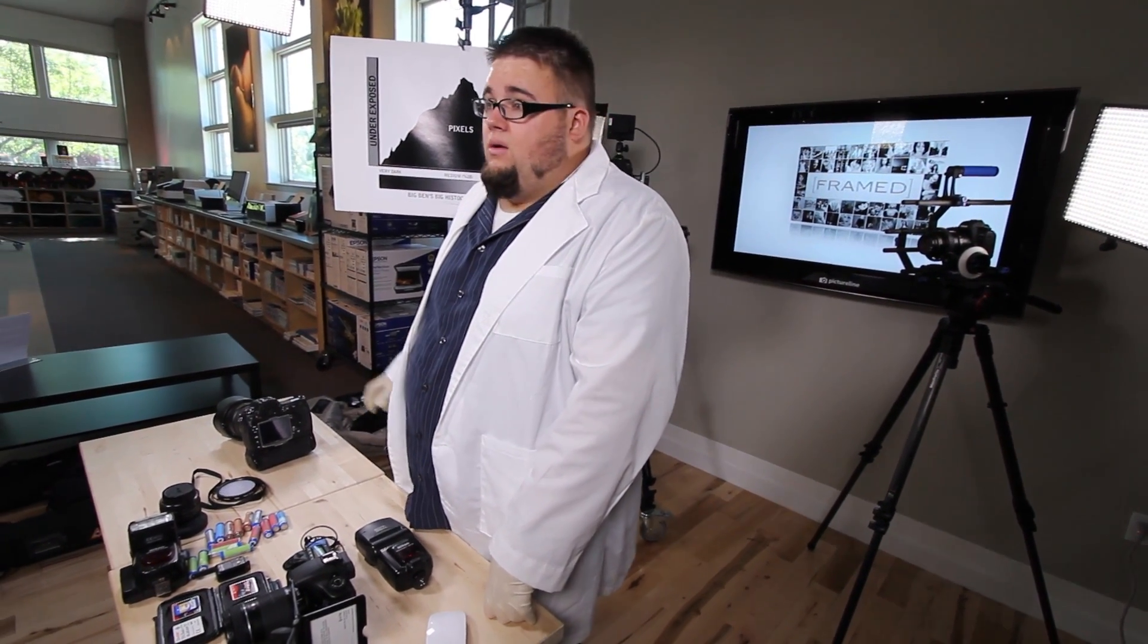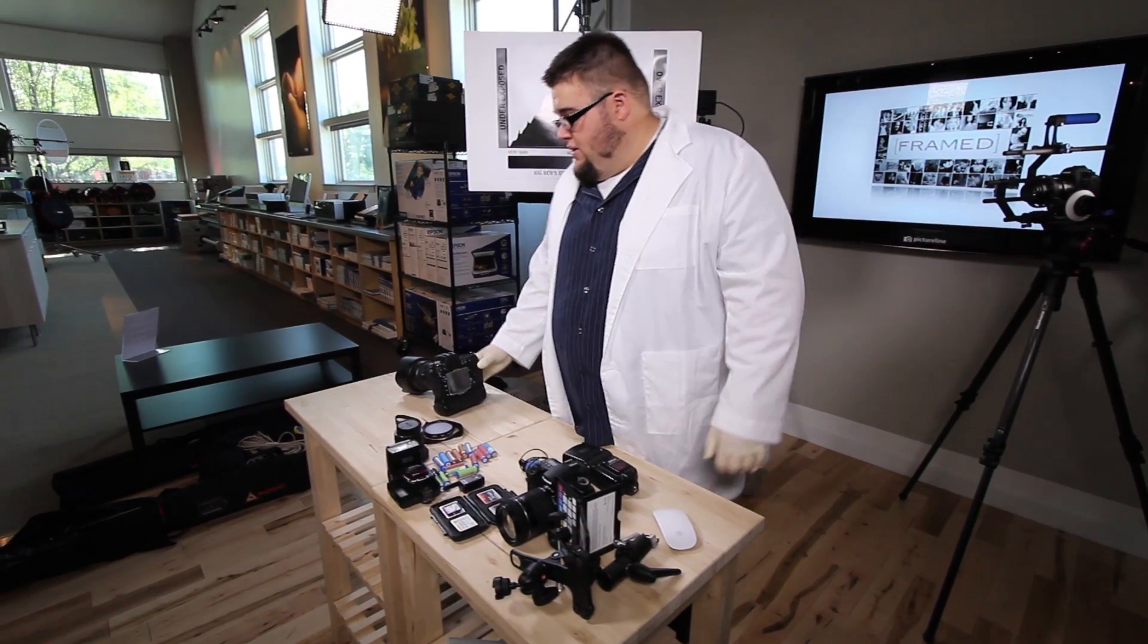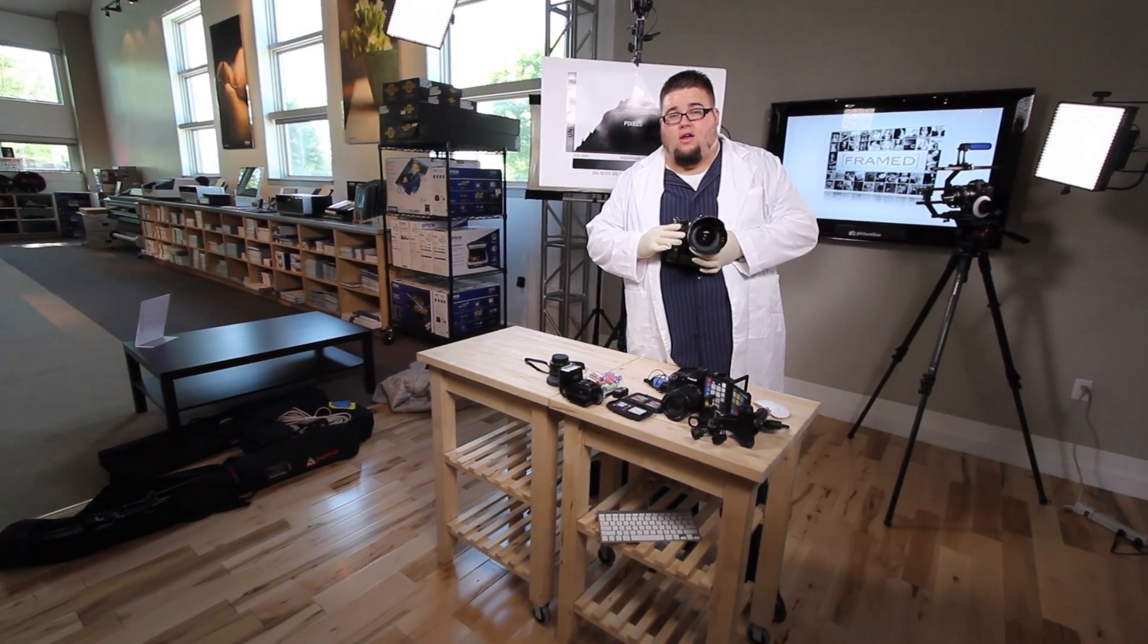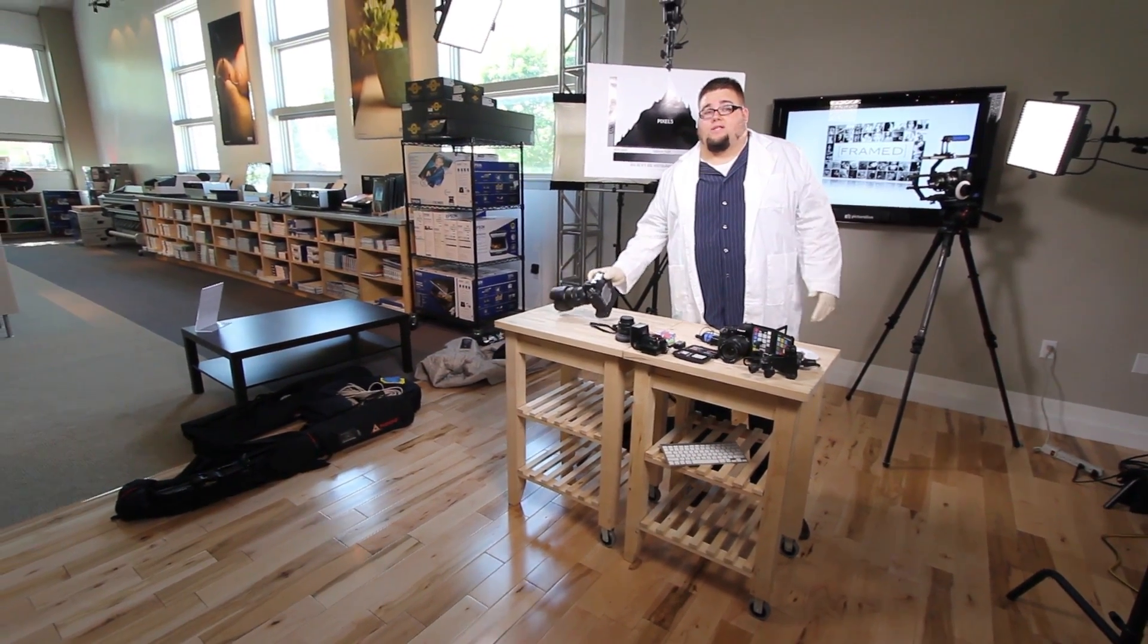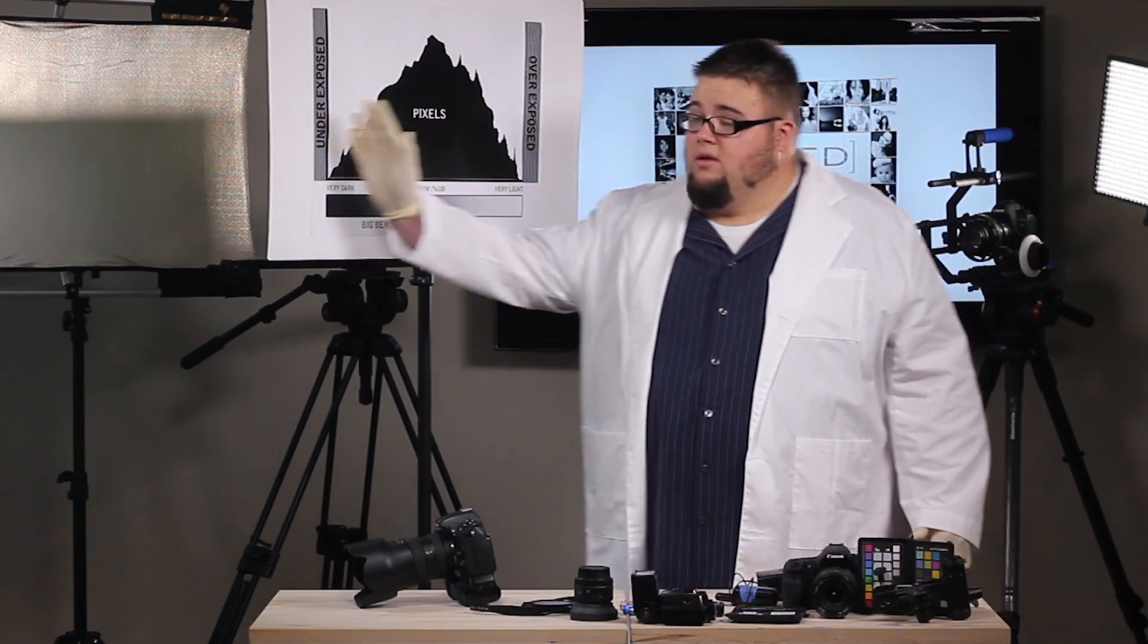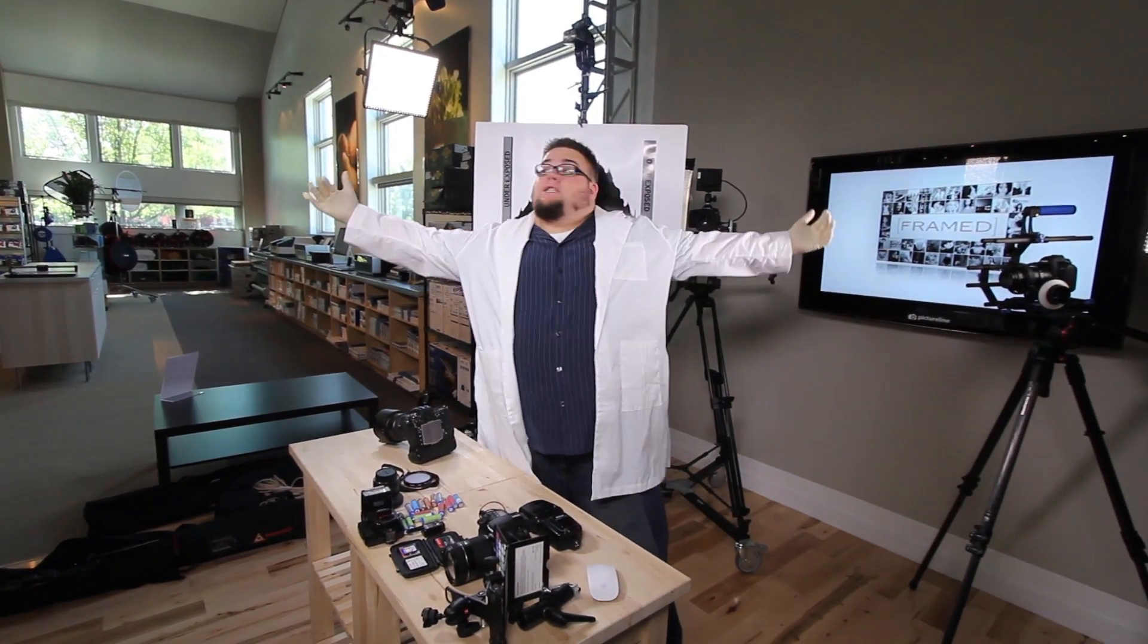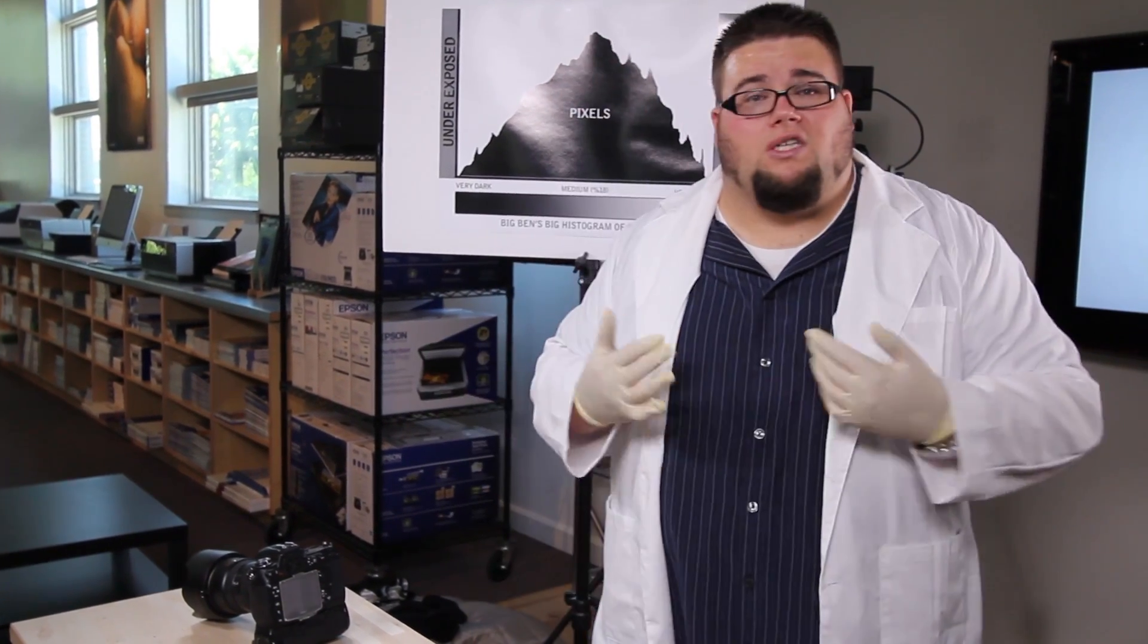Remember if you go back to the episode when we had Ryan Muirhead here and we were talking about film versus digital. Digital cameras, even though they've come so far and they're getting better every year, they still don't have the range of what a film camera does. If this is the range of a digital camera, a film camera would be like this much more. I have this much more room to play with. I have this many more stops I can go under. I have this many more stops I can go over. Versus in a digital camera, we're cutting that thing down. And cameras are getting better, megapixels are getting better, digital noise is going down. But we still don't have the dynamic range of what film or celluloid gives us.